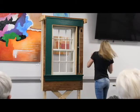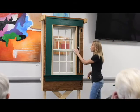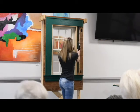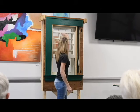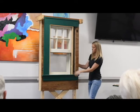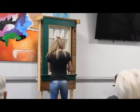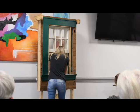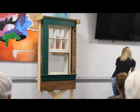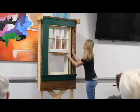Now, what I'm going to show you is, let's say that your sash cord is broken or came undone, or your window's broken and you want to repair it, you want to figure out how to fix it. Let's say the window's fine and you need to change out this cord because it ripped, it broke, whatever. All your windows on each side are going to have an access panel. You'll see in here, a lot of times they're painted over, but they're there. It's a little screw right in here, and if I undo it, you're going to take out this little screw, and then this little access panel will come out. It's supposed to come.